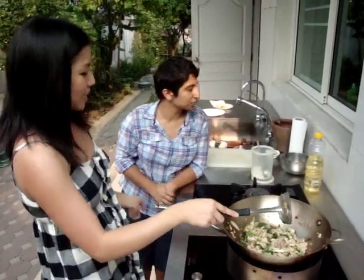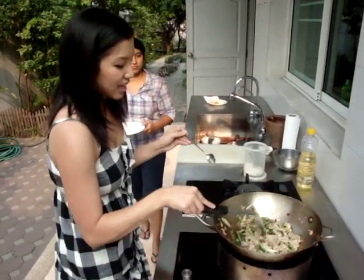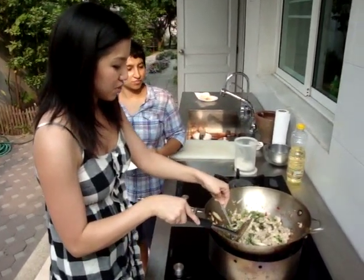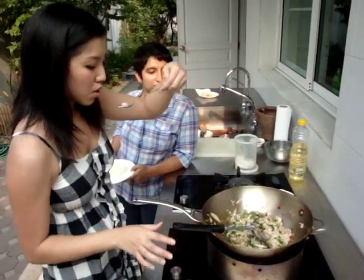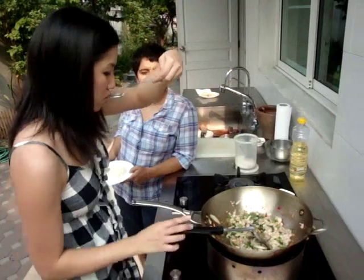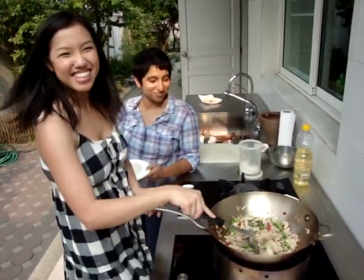Can we please have the rice? Or actually, let's taste it first. Always taste your food. There's so many variables that can go wrong. I think it's good. That's good.